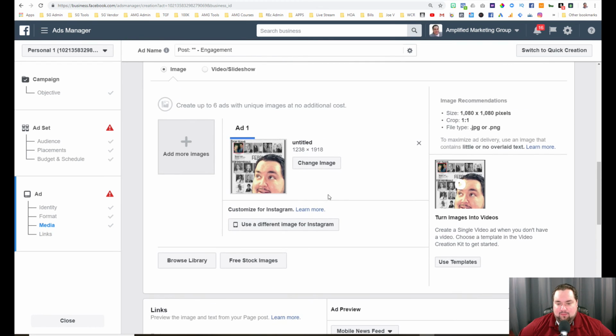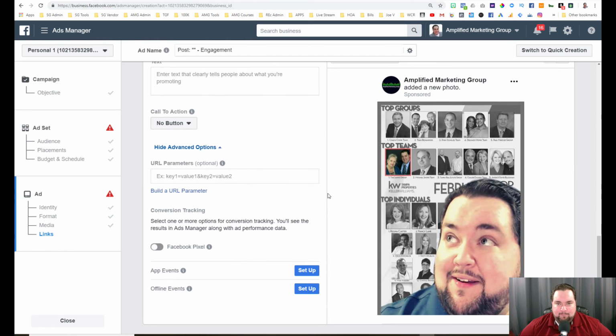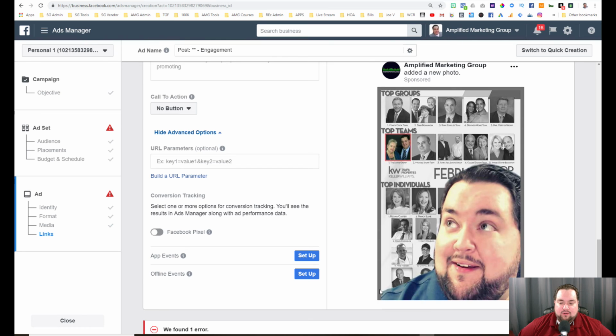But let's say all you're going to do is pick your picture, whatever your image is. That's one thing I want you guys to fully understand. This is all about attention and getting people to click on your ad and engage, fill out the form, or whatever. Something like this is very attention grabbing. Not only is it larger than the normal Facebook post, you have color going on versus black and white. If you're scrolling through your newsfeed really fast, this is going to catch your attention. And all I need is one second for you to stop and consume the message I'm trying to give you. If you like it, you're going to click through or watch the video. That's all this is about.